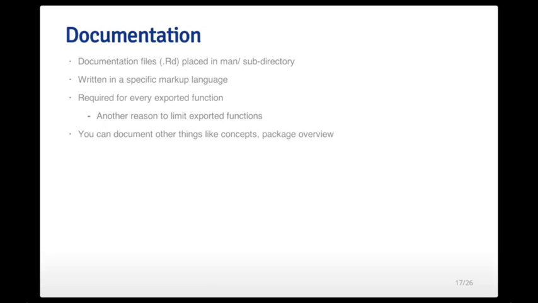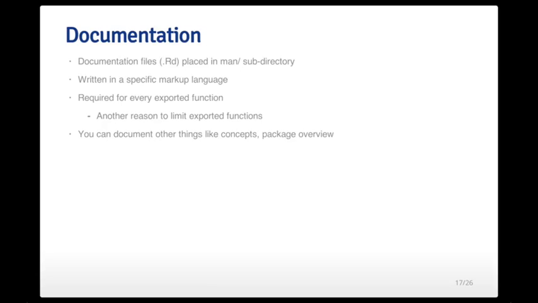A documentation file is required for every exported function. That provides another reason to limit the number of functions that you export to the user, because for every function that you export, you have to write documentation for it. But for functions that are not exported, you don't need any documentation because they're not meant to be used by the user.